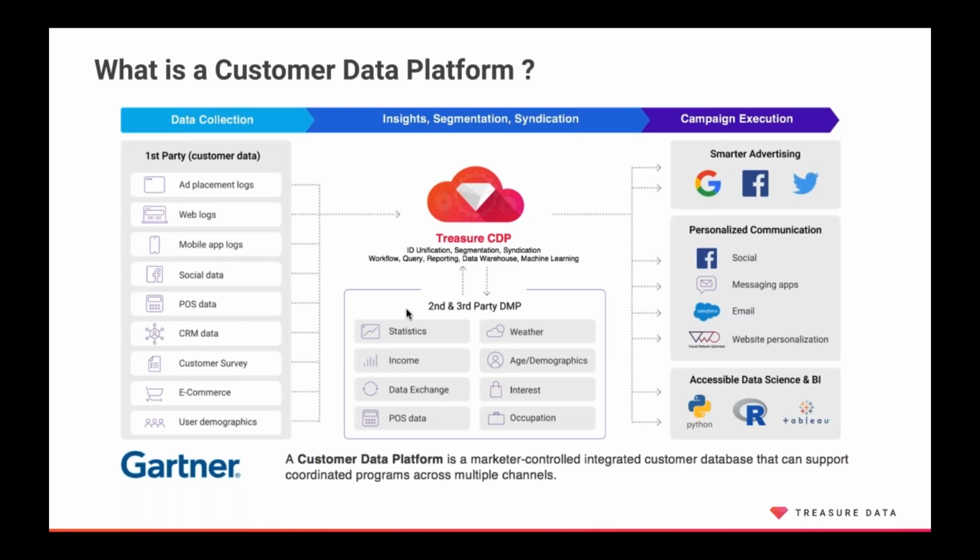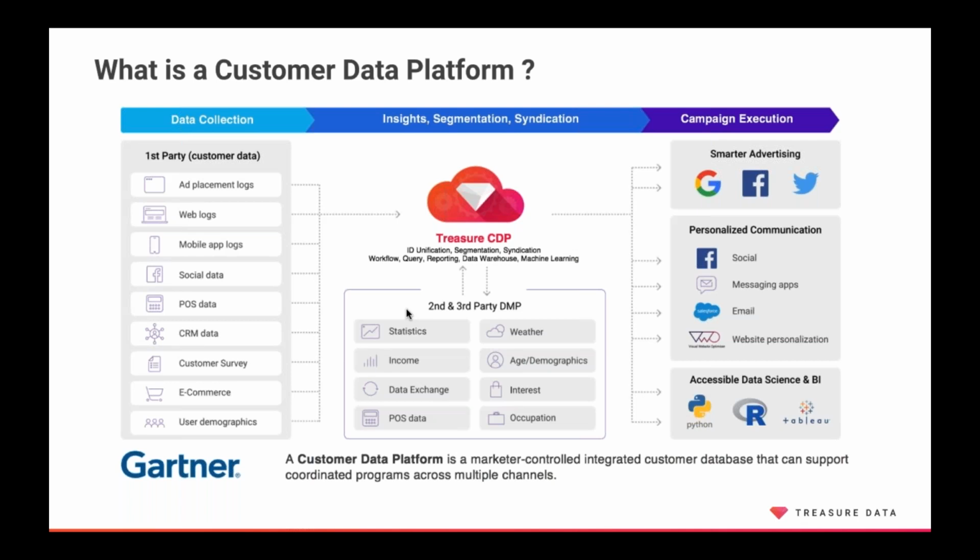However, the customer data platform as an end-to-end capability, all the way from unification of your first, second, and third-party data, to data processing in the form of ID unification or even data stitching, and the ability for marketers to segment and activate omnichannel campaigns in one tool or application, is what the CDP enables. So if you think about it, it's an end-to-end platform for everything we just discussed.